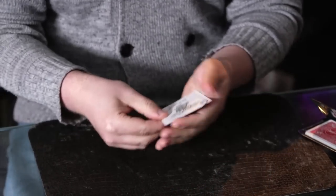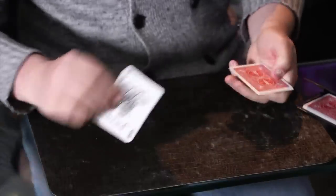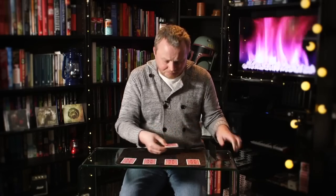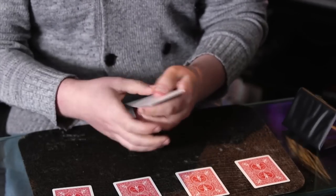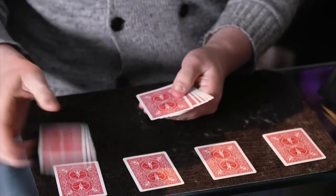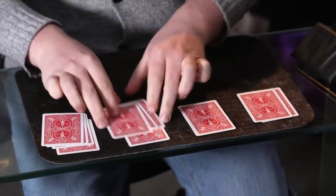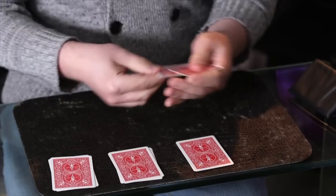I've seen a lot of versions of this trick in the past, and when you've got the packets, each packet is handled differently. So for example, on the first packet, they might do a fingertip type thing, and then on the second packet, they might do more of a diminishing lift type sequence. Because of that, it comes across as very disjointed. The way that Liam handles each individual packet looks and feels exactly the same. And because of the structure of the routine, and the way that it's laid out, they just never see that kicker coming at the end with the four queens.